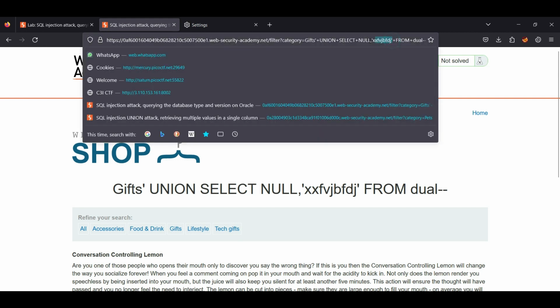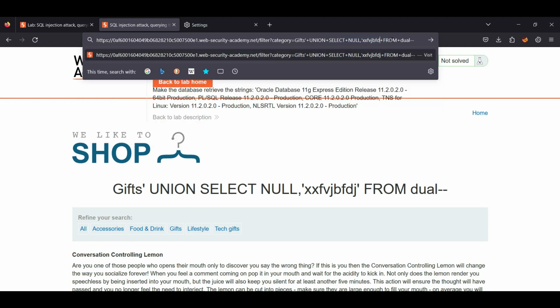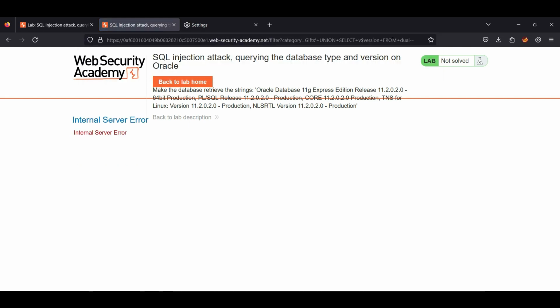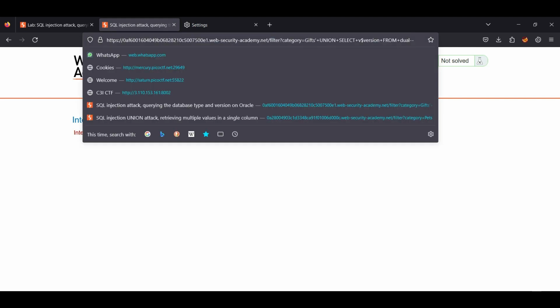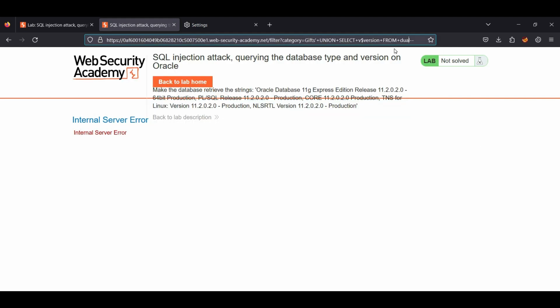So let's see. We already saw for Oracle how we can inject our payload. Just enter. Okay, internal server error, that means I have entered something wrong. So guys, I have entered a totally wrong payload here.